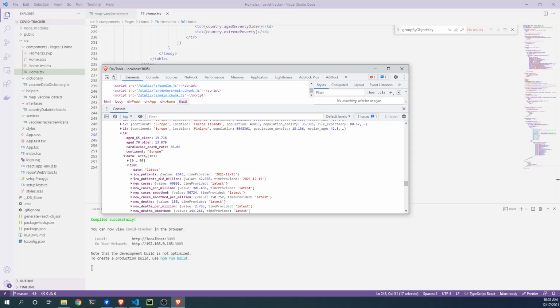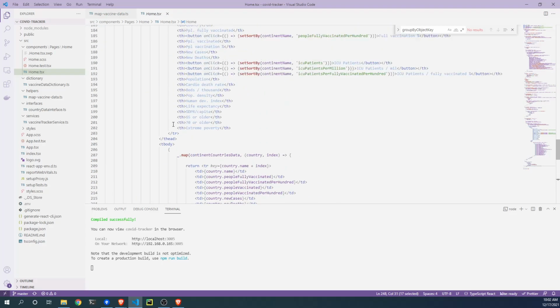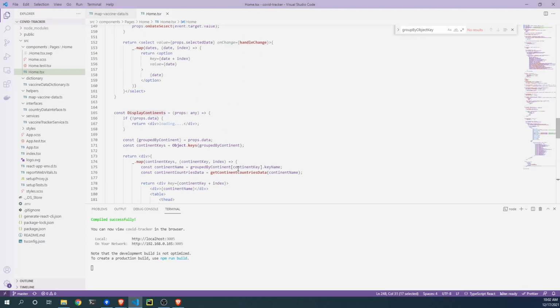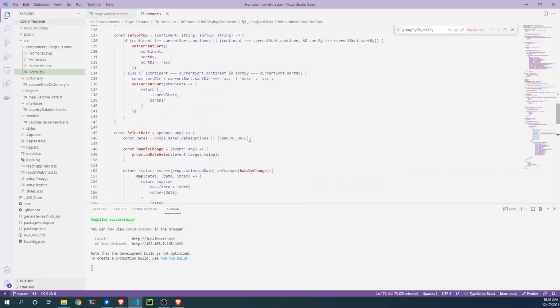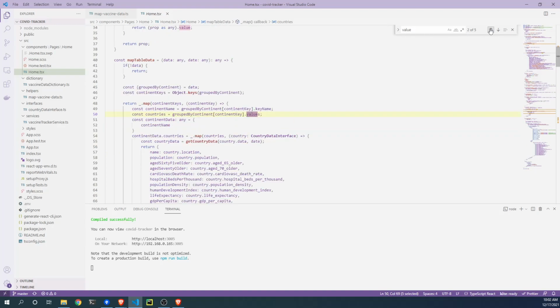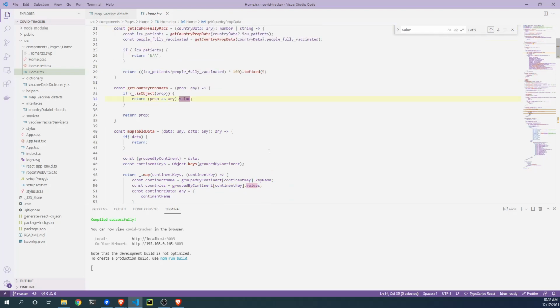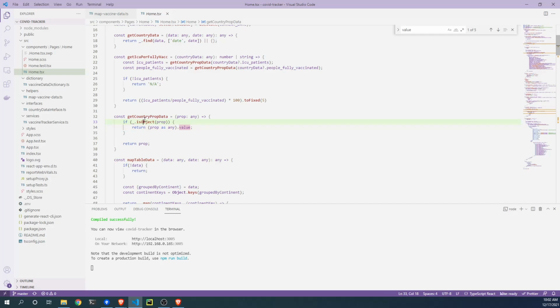So I don't want to have this anymore, because right now when I'm displaying the data, target value, right now I'm checking if this is an object, and I'm returning the property dot value, or else I'm returning just the property.